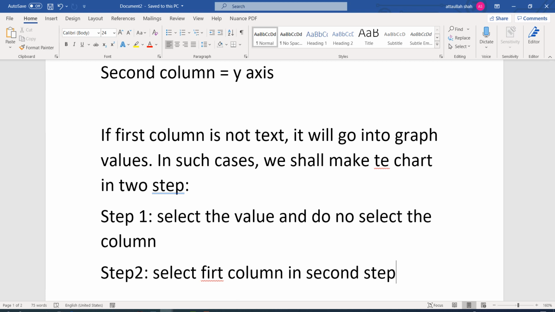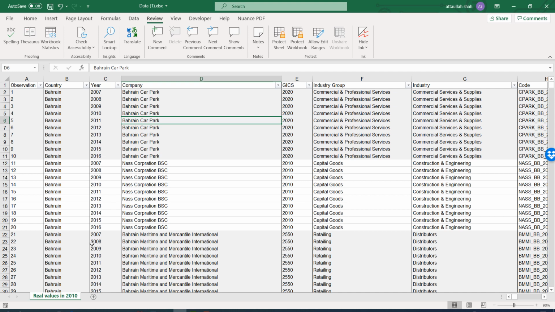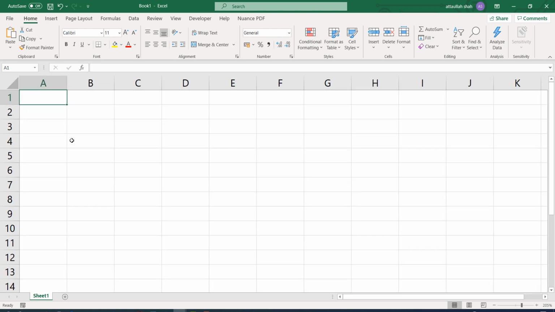So let's start with some data and have practice on these points which we just discussed. I'm starting with some blank values. So I'm starting with the GDP of Pakistani provinces.